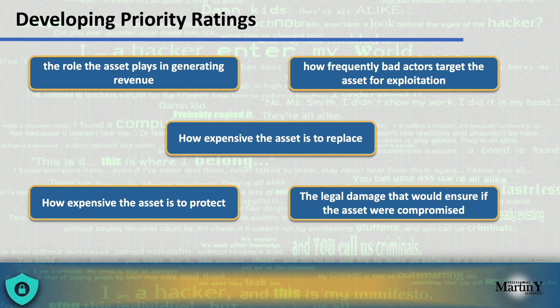You should also determine the reputational or legal damage that would ensue if the asset was captured, or how the asset is protected by law. These factors are suggestions — you need to develop your priority list based on your unique circumstances and document how you are creating those priorities. The critical point is to develop a standard criteria to identify the criticality of all assets. When prioritizing assets, maintain the inventory and all sensitive information stored, processed, or terminated by your organization's technology systems, including assets on site and those using remote service providers.